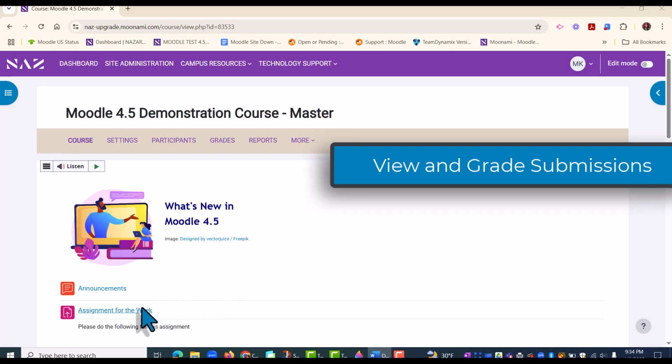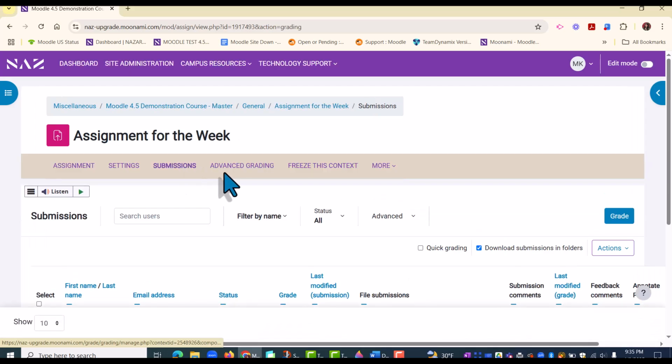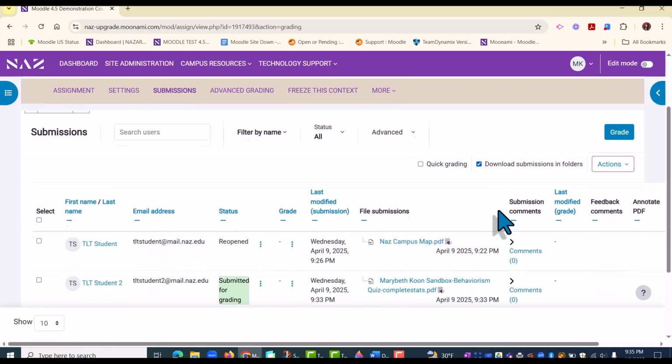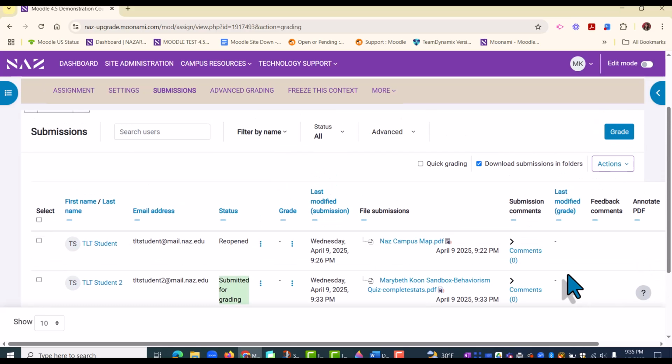When you go into an assignment as the instructor, you'll notice in the Moodle 4.5 upgrade that viewing all submissions is now available on the assignment menu bar. If we click on Submissions, the overall look and feel of this area is mostly the same, but some placement of options has changed.